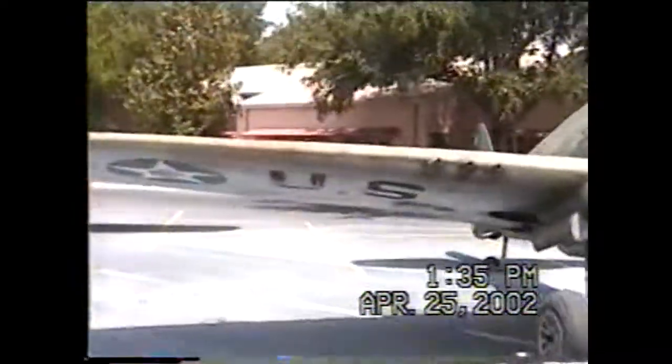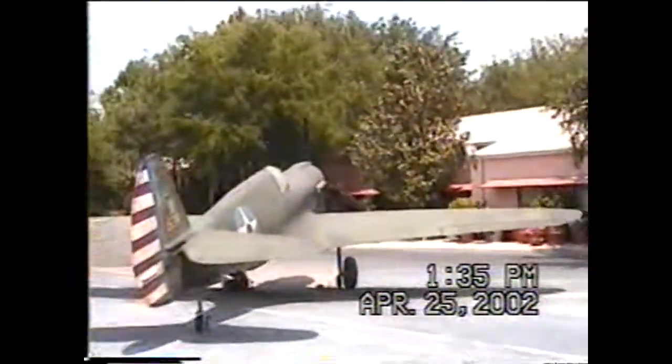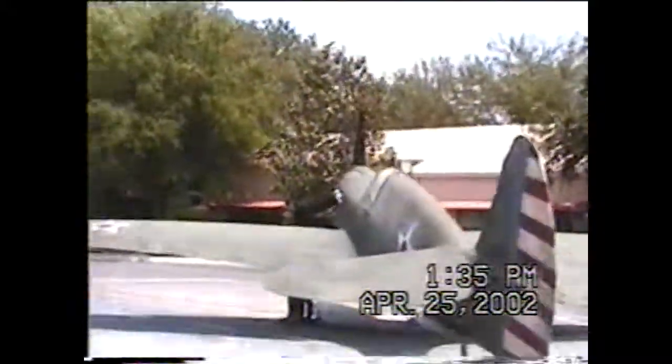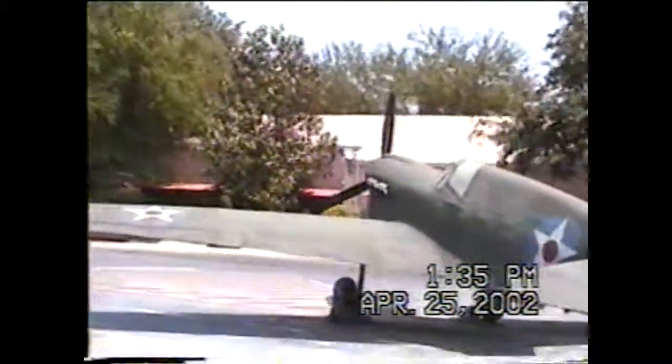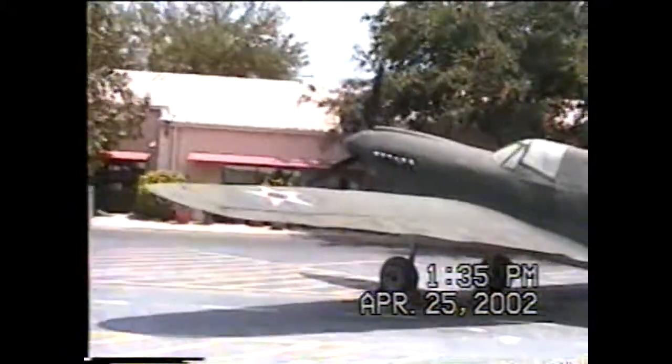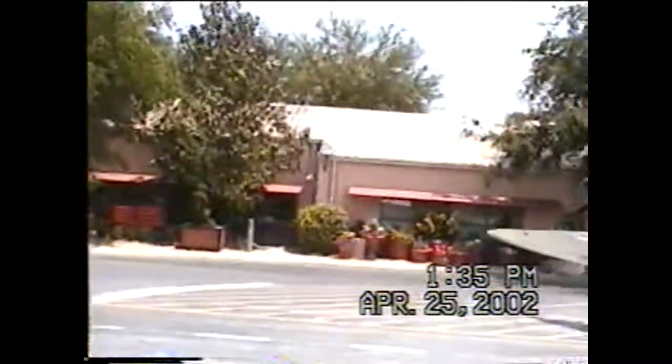These planes were made in the P-40 mold out of fiberglass with a steel frame. Those propellers you see right there are made out of wood and are powered by a hydraulic engine to give the illusion of taking off. These are just 2 of the 16 planes actually made for the film. And while it may have seemed like you saw a lot more than 16 planes in the movie, you did, but the others were just computer-generated images.